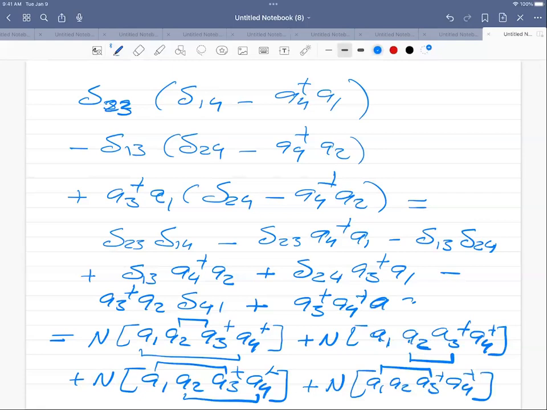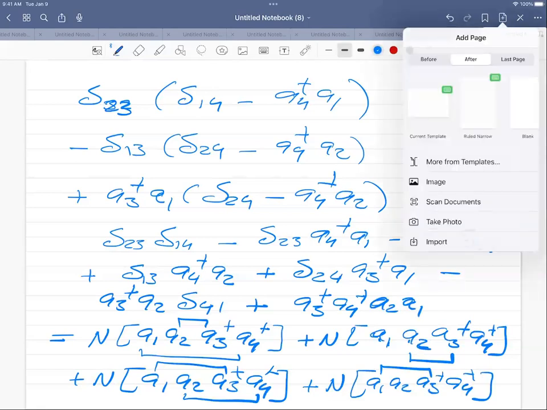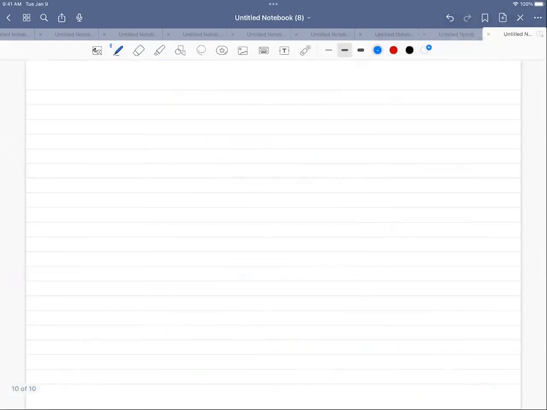You will see that we have a final set of operators, the final one, which is just a normal order chain of operators, and that is also automatically 0. So if we now continue and wrap it up, let me write down the final expression. What we will have then is a plus, and then we have an N of A1, A2, A3 and A4.